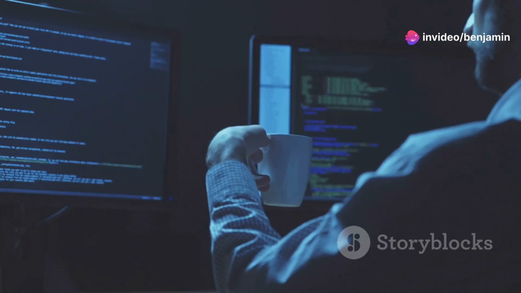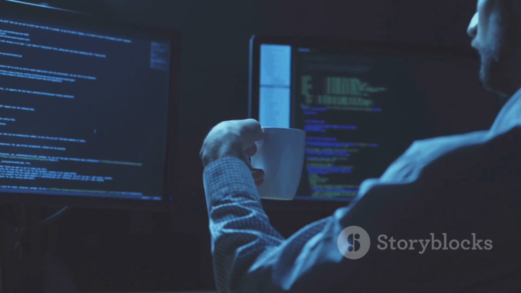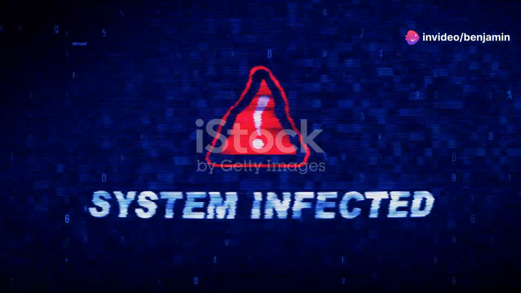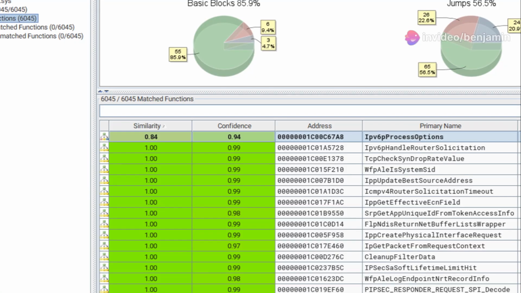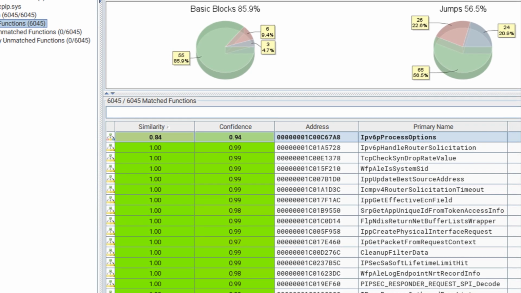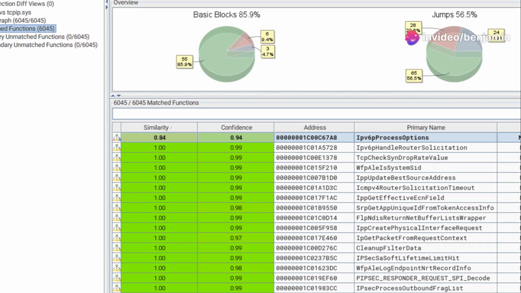You won't believe how a single line of code brought a major vulnerability to the Windows kernel. Yep, you heard that right. Let's break down CVE-2024-38063 and see how it exposed Windows to denial of service attacks. So here's the scoop. This vulnerability was hidden in the tcpip driver of Windows, specifically in the tcpip.sys file.